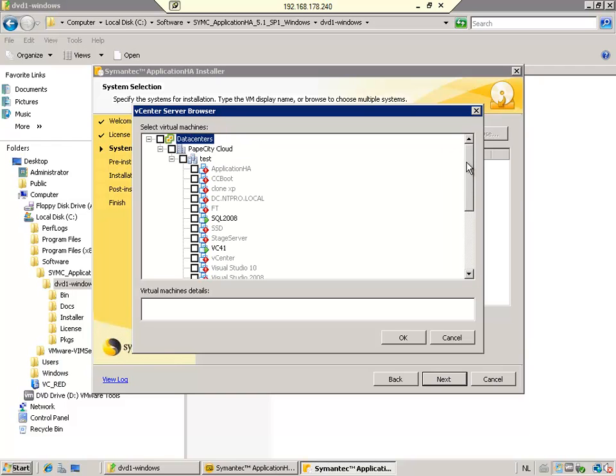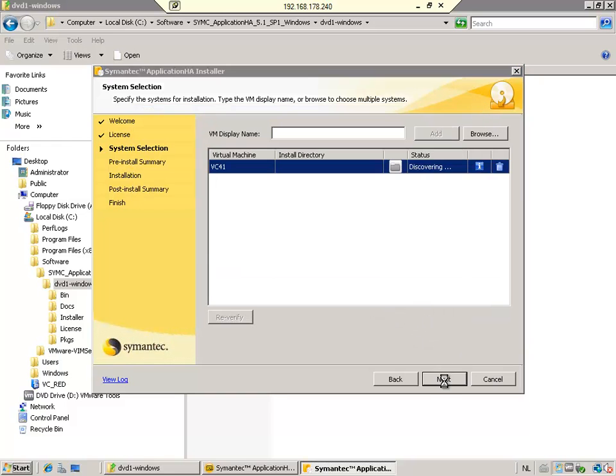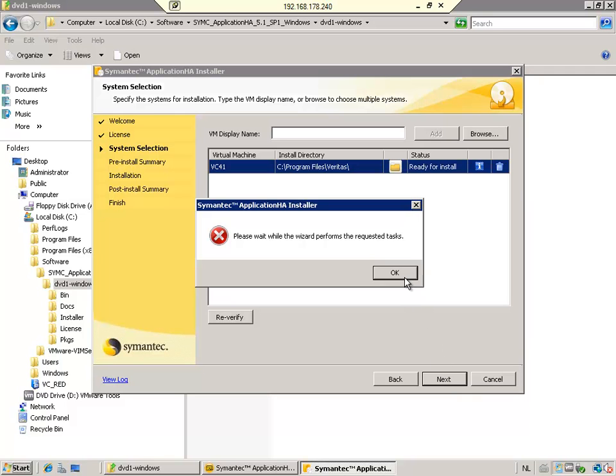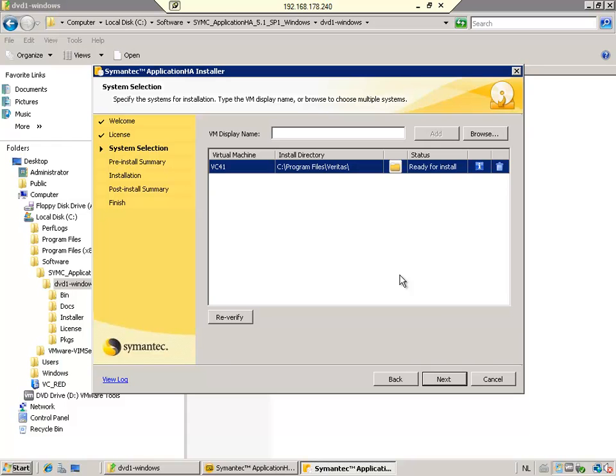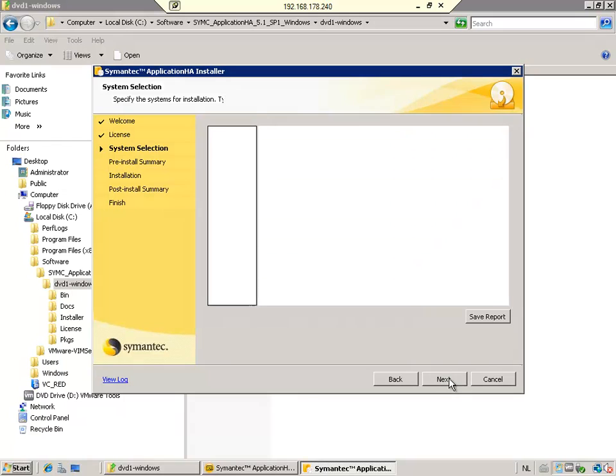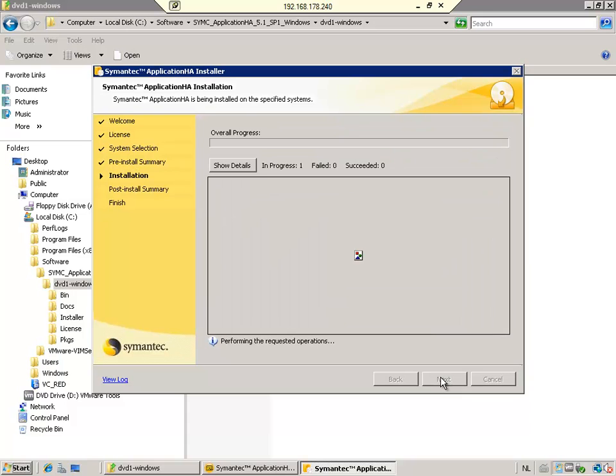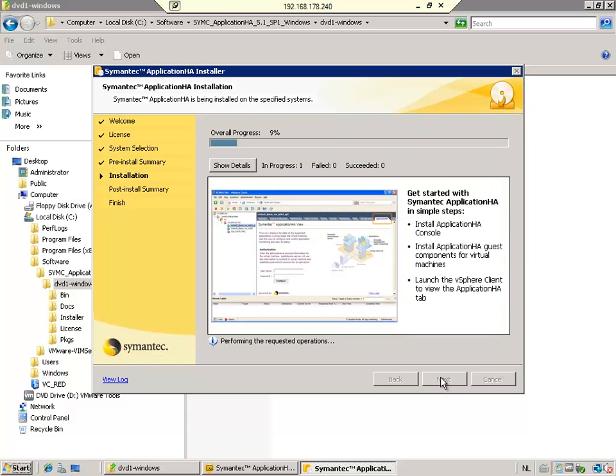Virtual machines that are powered off are red, and the virtual machines that are still running are green. So I'm selecting my VC 4.1 server. I'm clicking next. Ready for install. Okay. Next. Next. And the agent is pushed to my virtual center server right now.